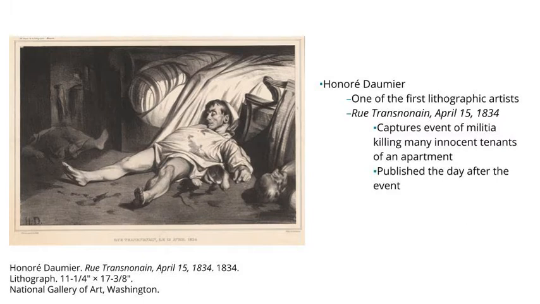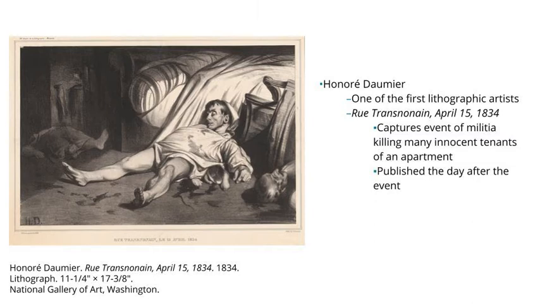So this was a reaction to something violent and political happening within the vicinity of the artist, and he quickly made a lithograph print of it. And you can see how he was able to make that a lot faster than he would have been able to make something where he had to etch or engrave or even especially dry point. But all of these things, lithograph was way faster to use. And because of this, the print was actually published the day after the event. So it was able to go in the newspapers and things like that.